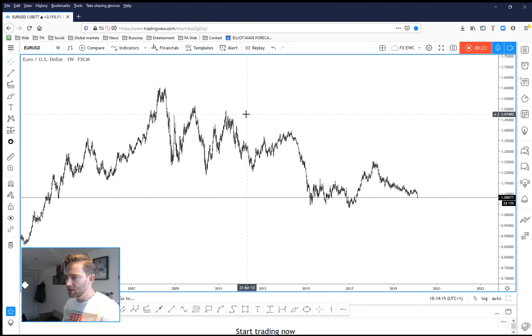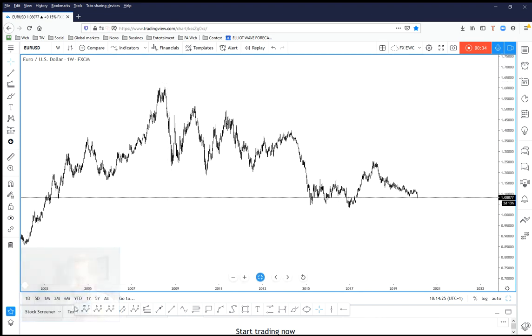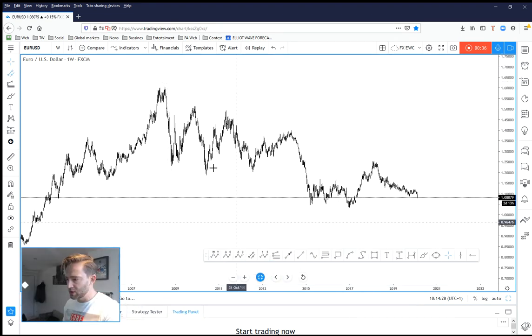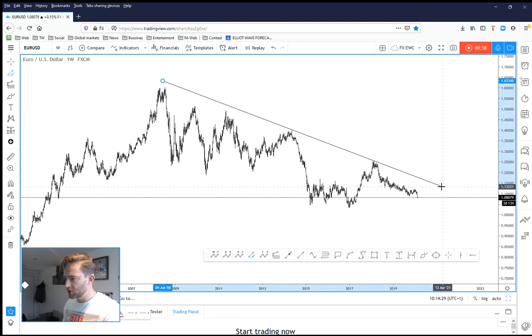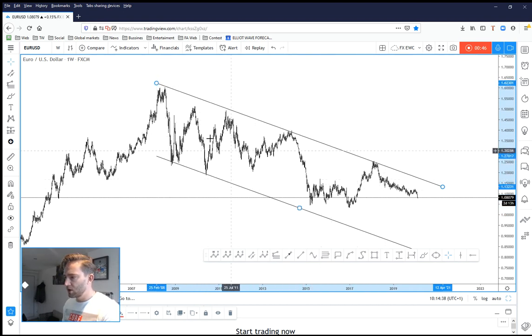So what we can see here is clearly a very big downtrend, but with a lot of pullbacks, as you can see. But still, the most important thing is that you are able to recognize where the direction is, and clearly this is the downward direction, so the downward trend. So what we see is that each time the market rose, it was limited at the upper side of this trading channel. So we can assume that this market is going to stay bearish until we see a decisive break to the upside.